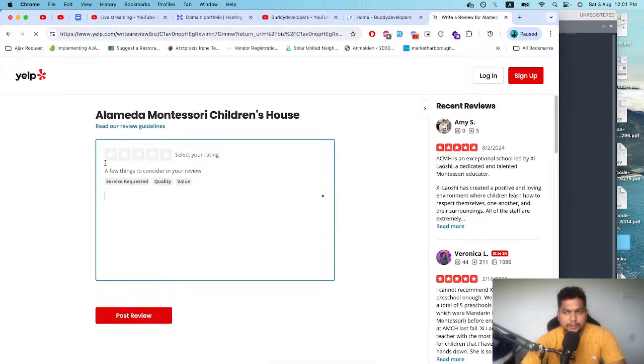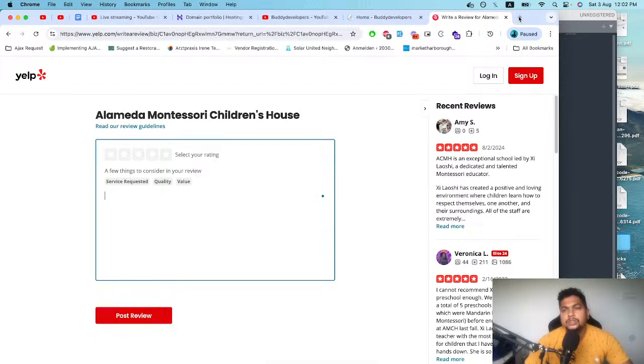So for example, you have a directory website that is specifically for doctors in New York. In that case, the first thing is that your website should have all the data of the doctors that are there in New York City. Then anybody who is looking for doctors in New York can come to your website and search for their particular categories, and they will get the listings of all those doctors. So this is how the directory website normally works.